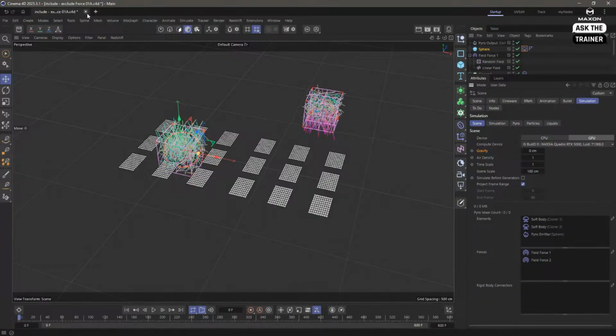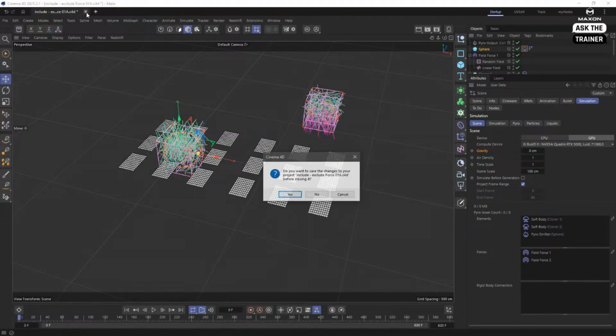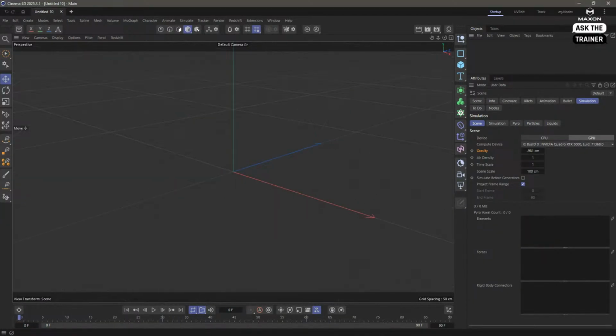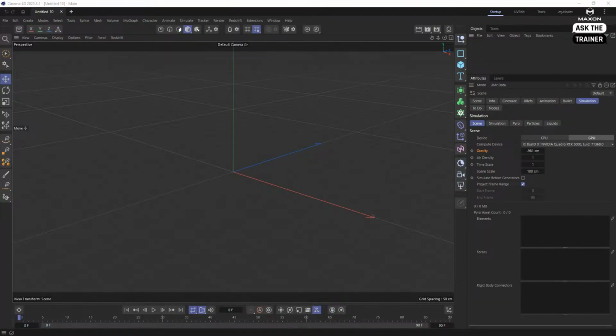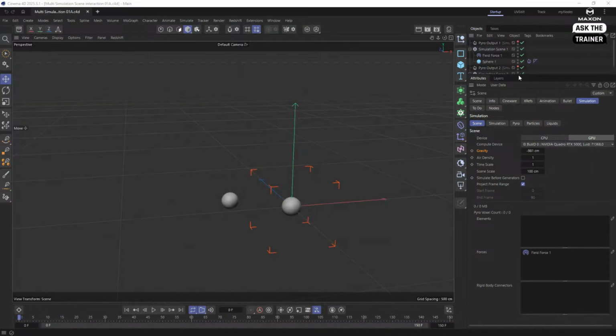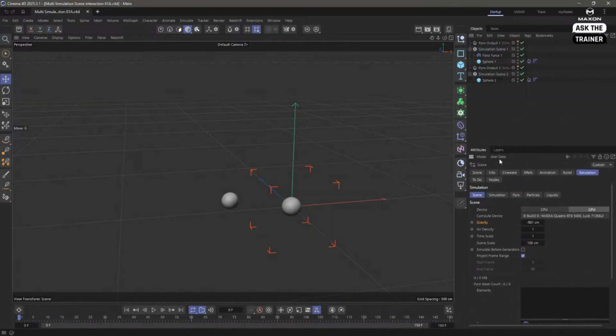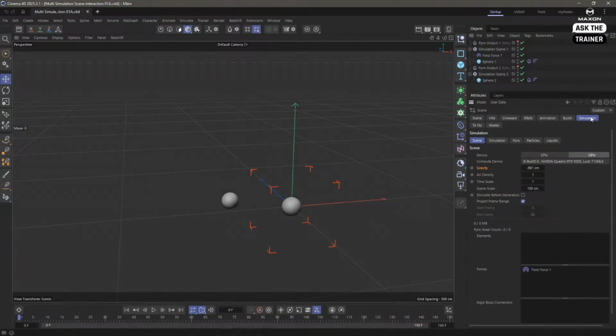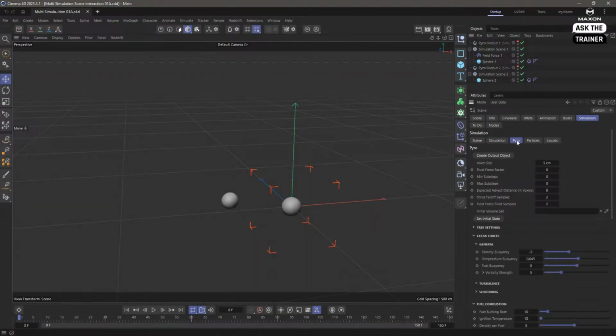So this is a good segue to reply to another question, which was how can I get multi-simulation scene interaction? The question here was, we know that if we go to our simulation scene in the pyro, we have various settings.